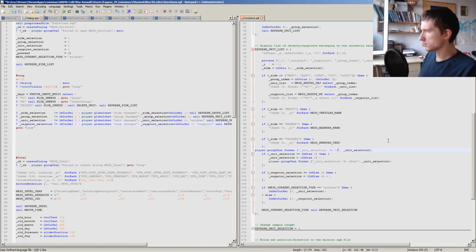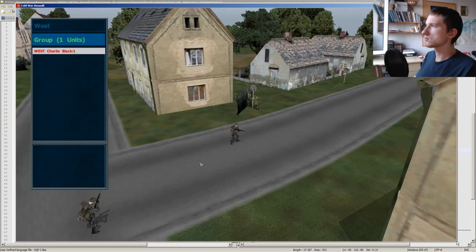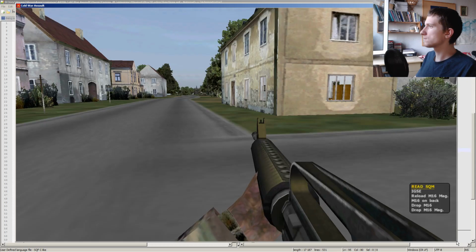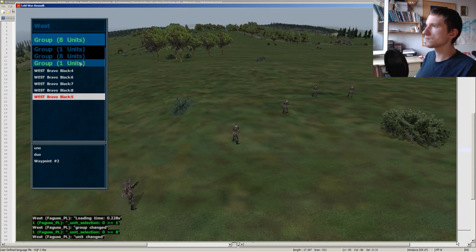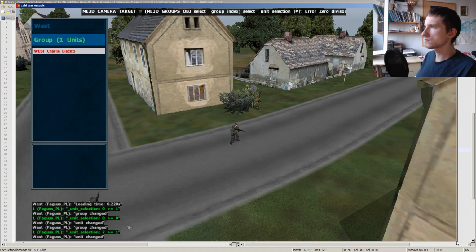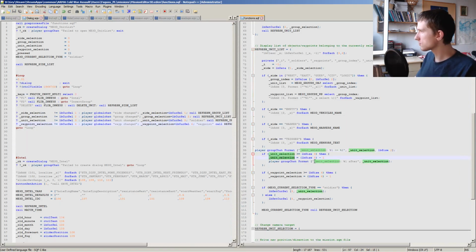Why didn't you check for boundaries? Seven is larger than 1, so... Oh. Bug.